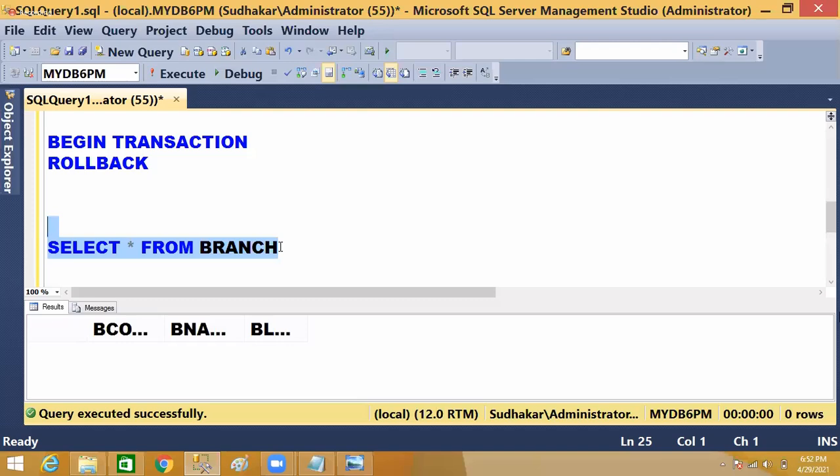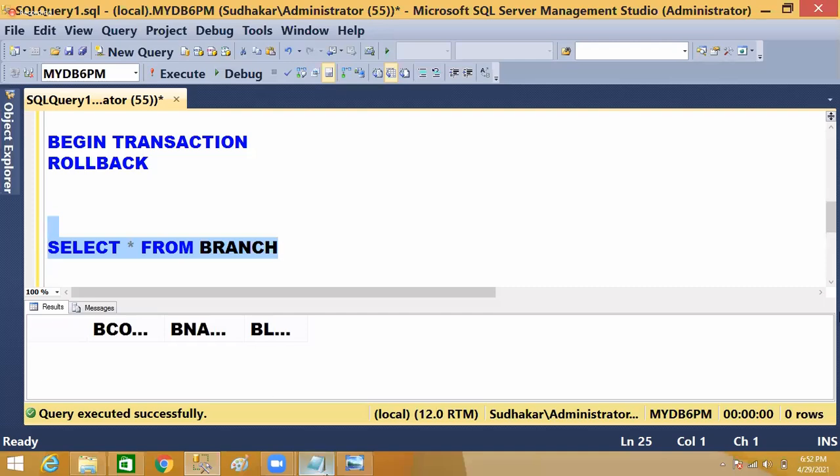I am the decision maker whether my data is permanently saved or cancelled, permanently deleted or cancelled. As per my requirement, I can control my operations by using commit and rollback. This is the concept of TCL language commands.